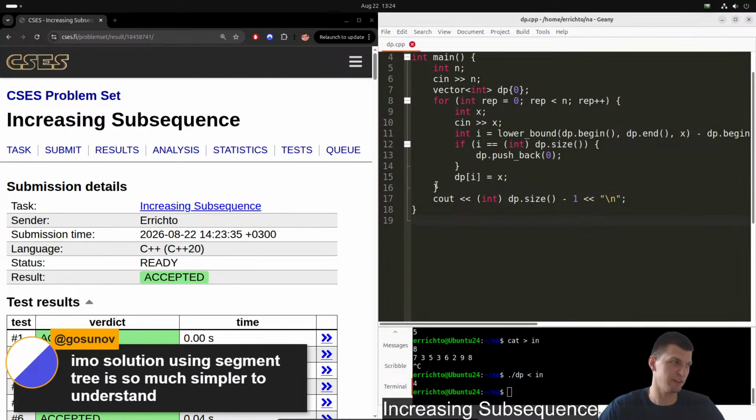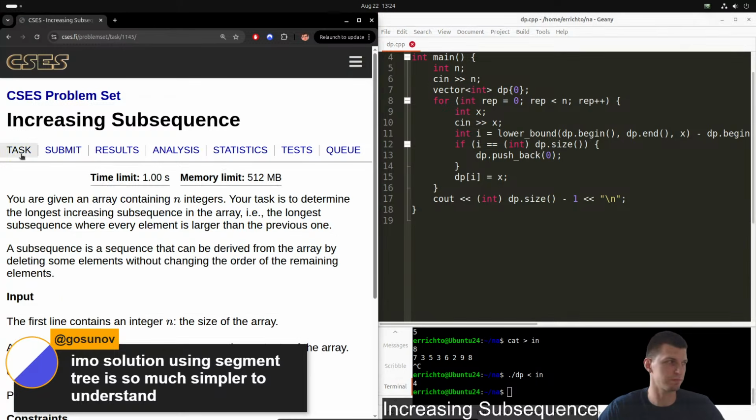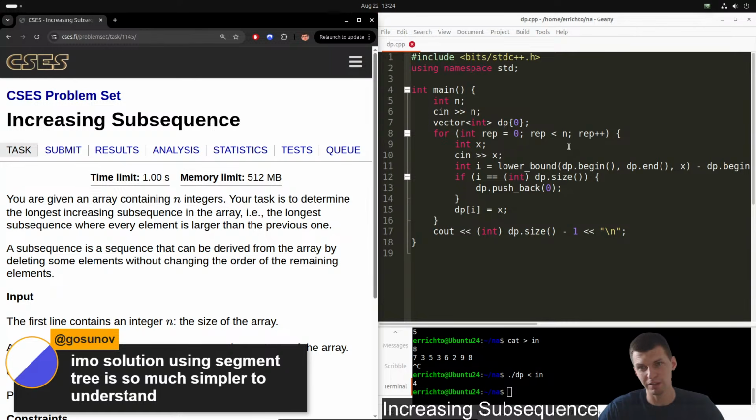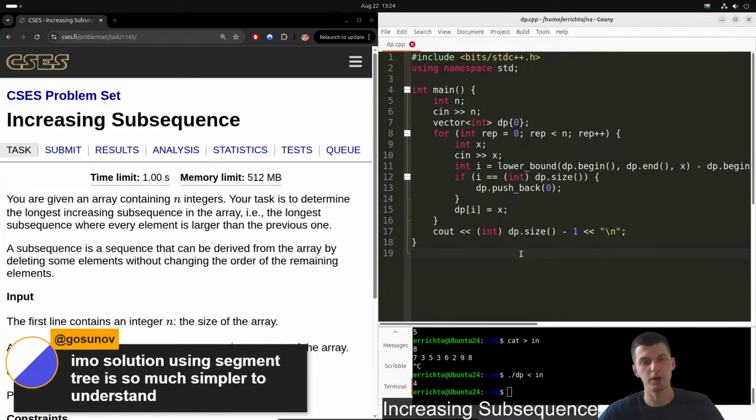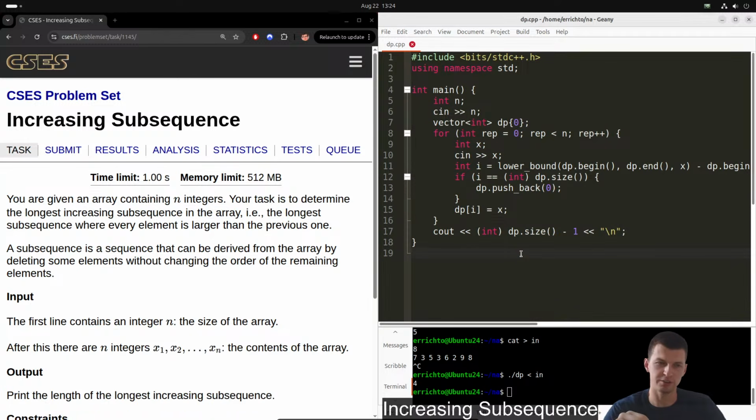Yeah, if you're advanced enough, then the segment tree solution here is simpler to understand. But the advantage of this is that it's very short. And if you are experienced enough, then you should understand multiple solutions to well-known algorithms, because there might be a difficult task that will require one particular method to solve something basic, and only that one method will be extended into the full solution to a hard problem. So at my level, I know that there are multiple solutions, and I'm aware that the knowledge of multiple solutions is useful, not just one.